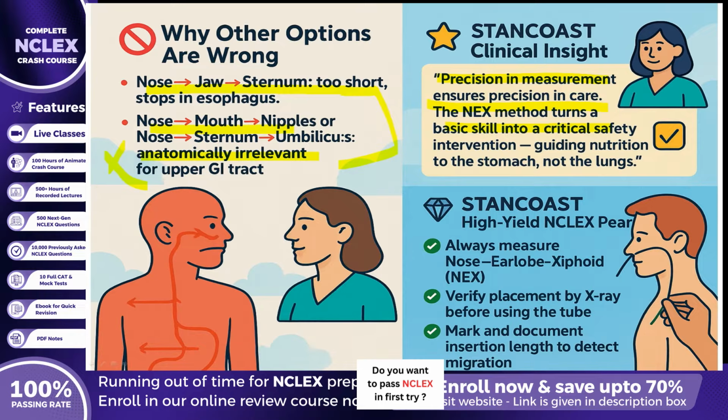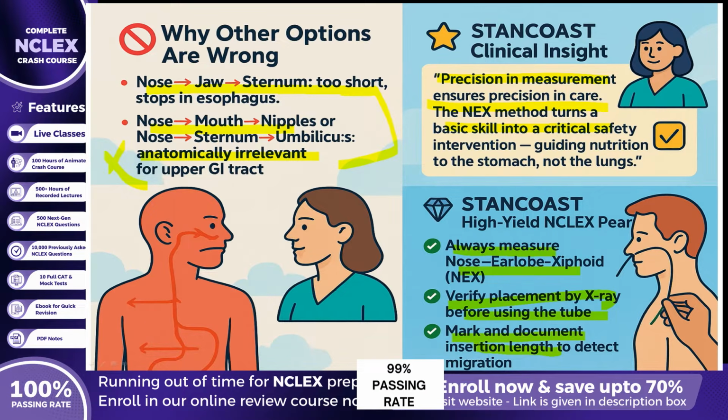And now, moving on to the Stancoast High-Yield NCLEX Pearl, always remember to measure nose-earlobe xiphoid, NEX, before insertion. Verify placement by X-ray before any feeding or medication. Clearly mark and document the insertion length to detect migration, and never rely solely on auscultation for placement confirmation, as it is unreliable and unsafe.